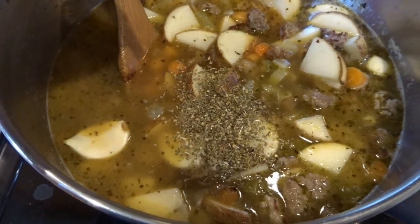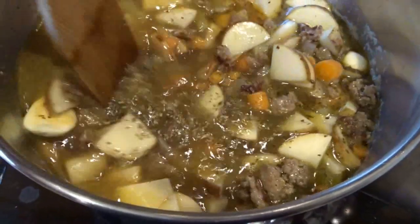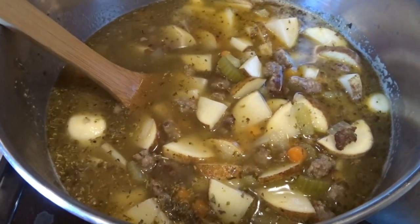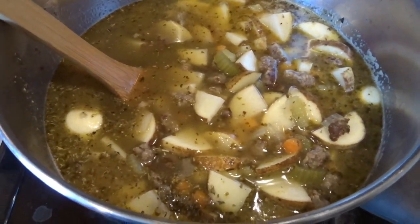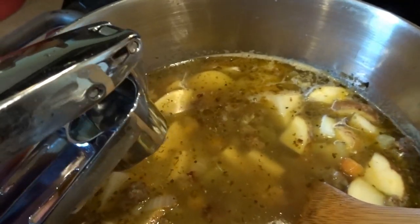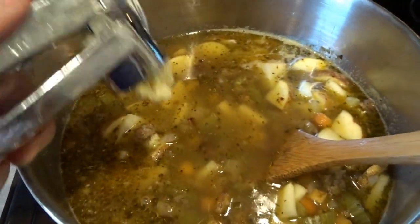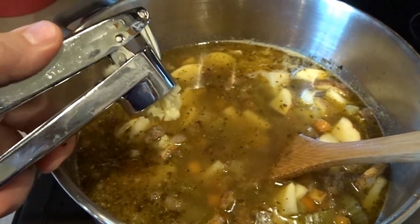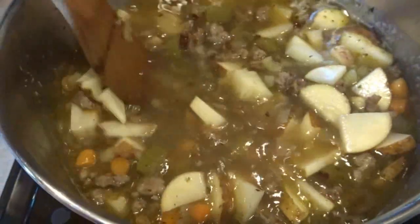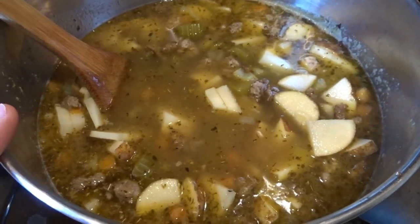The sausage in this recipe really flavors the soup beautifully. I've got my garlic press loaded with some peeled garlic — there we go, all the delicious minced garlic comes right out. That was just two cloves. So you can see everything's added now. I'm going to let this cook, check the water level so it doesn't boil down too much, and when the potatoes are cooked I'm going to chop up my kale and add it, then add some milk to turn this into a more creamy Tuscan potato sausage soup.